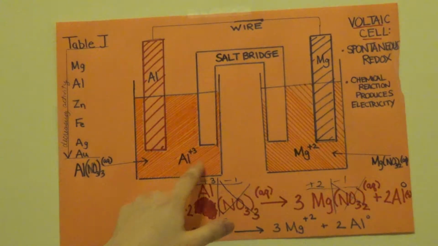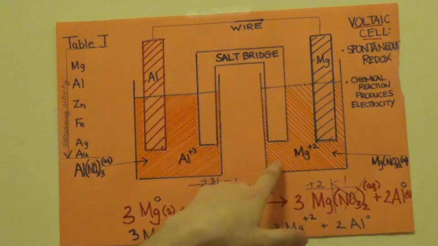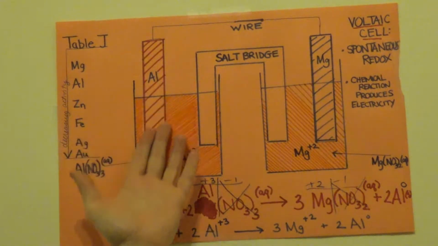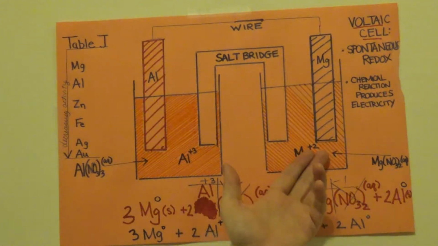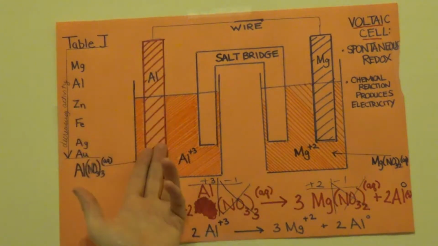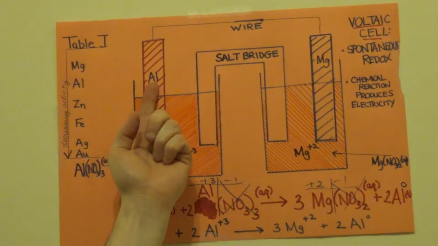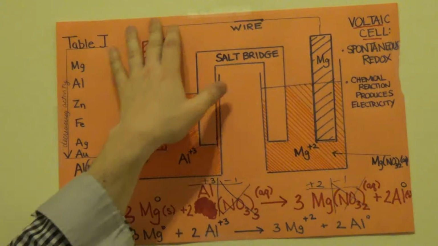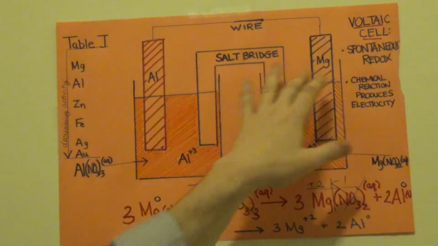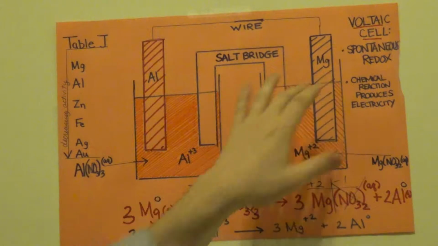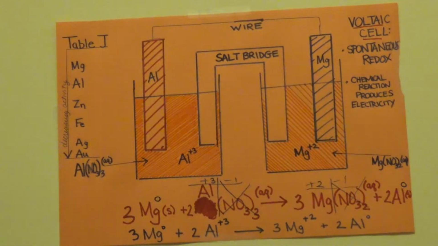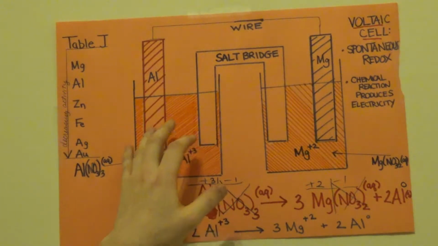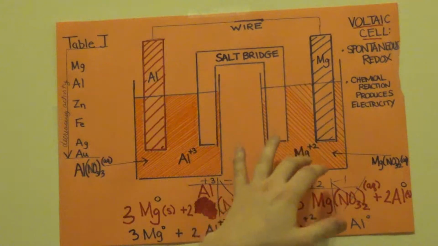But I've emphasized that what we care about, what actually is part of the redox, is the aluminum +3 and the magnesium +2. Immersed in each solution are their corresponding metals, the solid aluminum 0 and the magnesium 0. Notice that a metal wire connects these two electrodes to each other. They're both called electrodes, but we're also going to give them specific names based upon their function. And these correspond to the ions in solution.